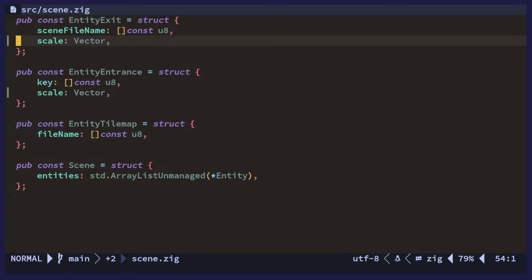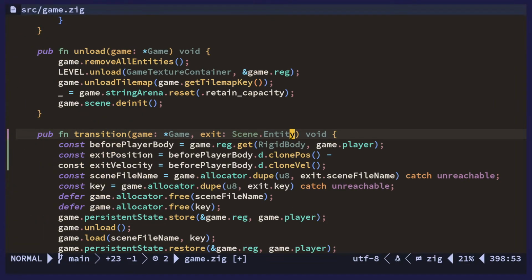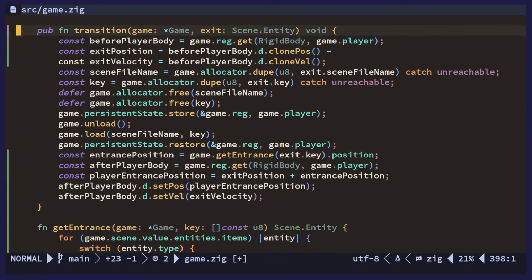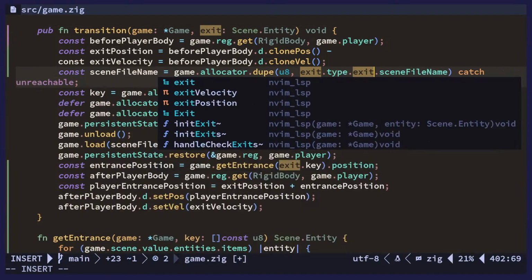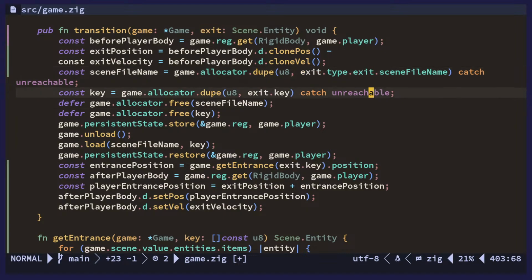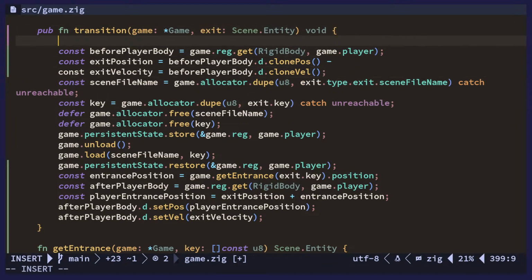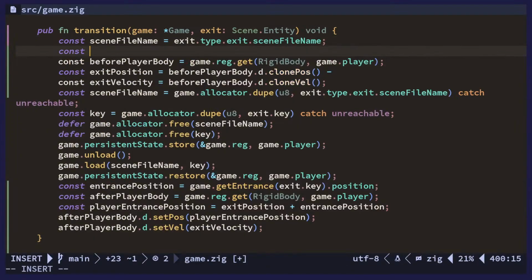It shouldn't need to be a pointer. Okay, let's just do that. And then this would be type like this. Let's do scene file name is equal to, and what else?